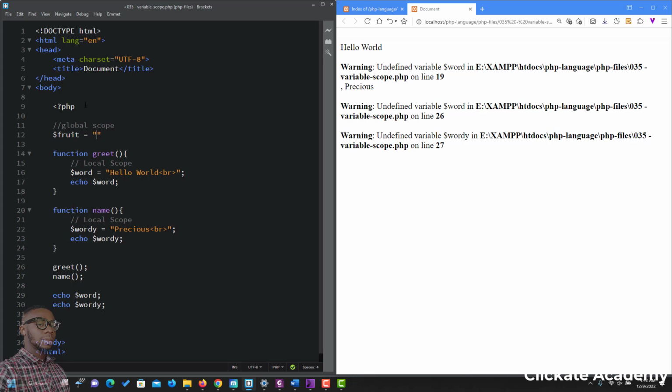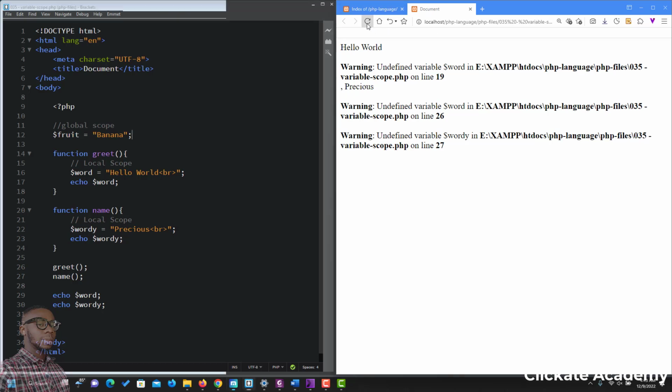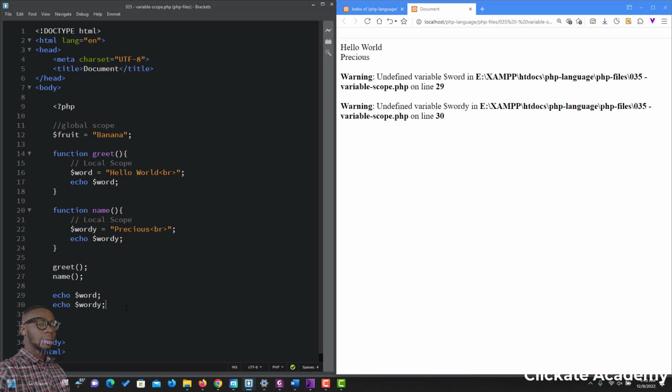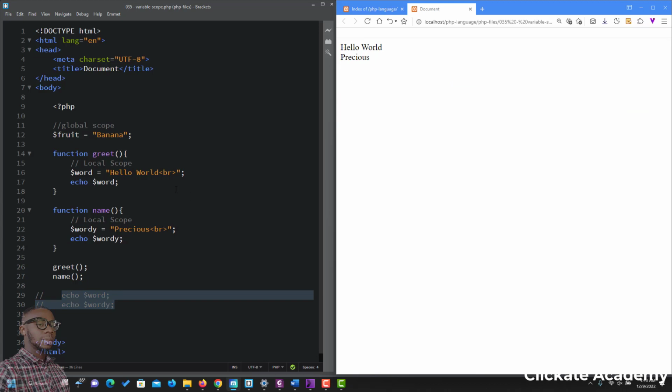I will just call this banana. Okay. So we have a new variable called banana. Let me remove these echoes so that we have a clean working environment.